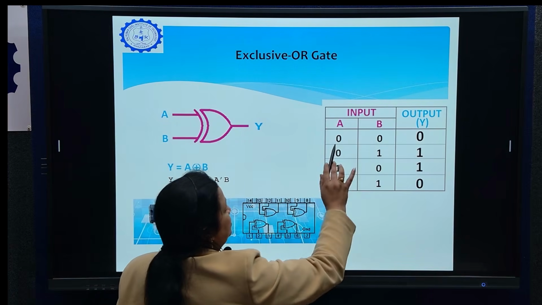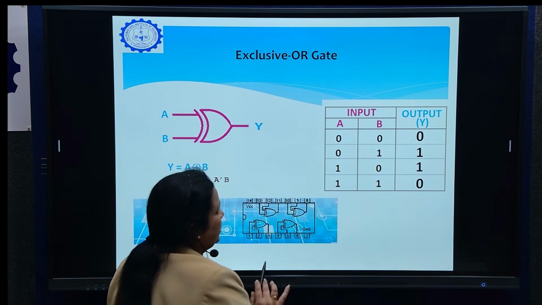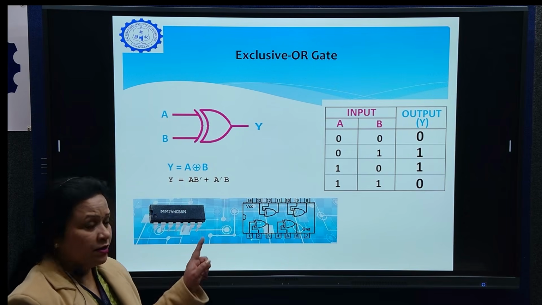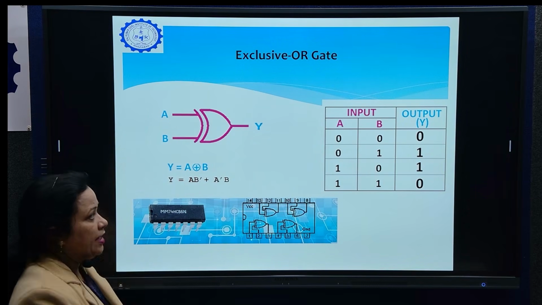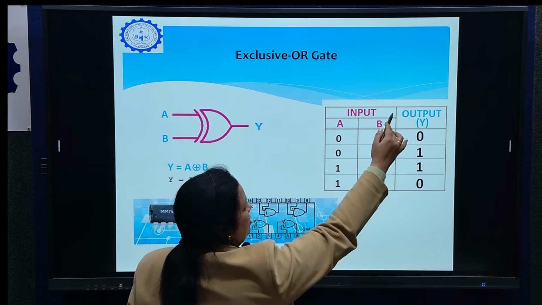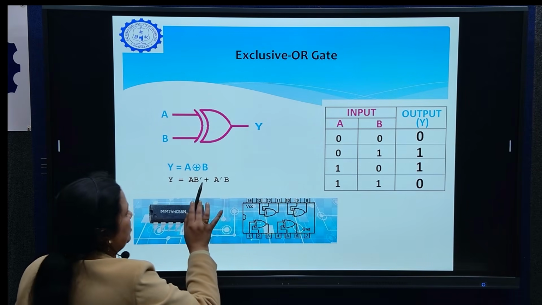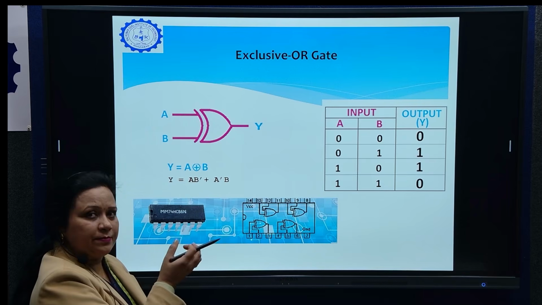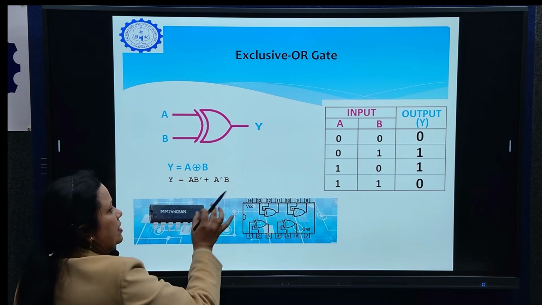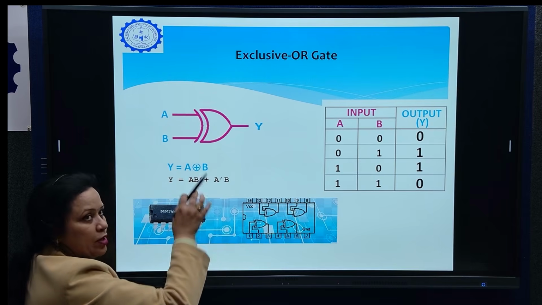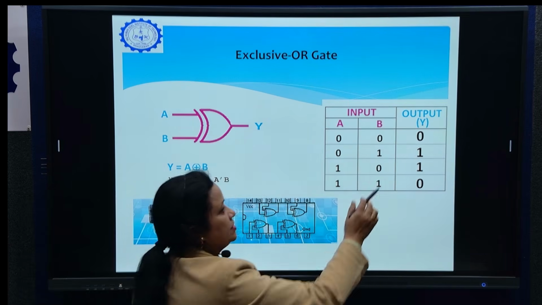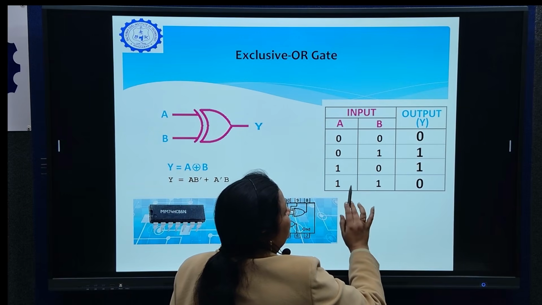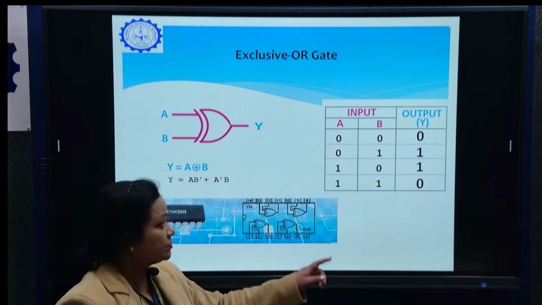Again we have taken the input 00, 01, 10, 11, right. Now to find the output we need a column of b bar and a column of a bar. So this table can be expanded: a column of a bar, a column of b bar can be made, then a into b bar taken as a product separately, then a bar b separately, and then we add these two columns. So the final answer we get is 0, 1, 1, 0. It is absolutely correct.